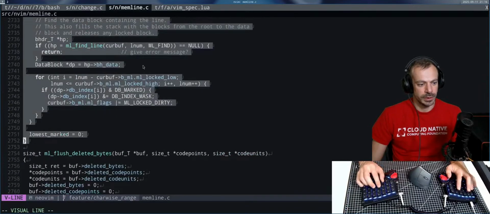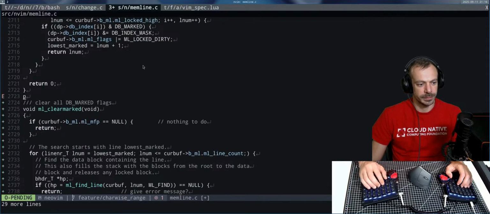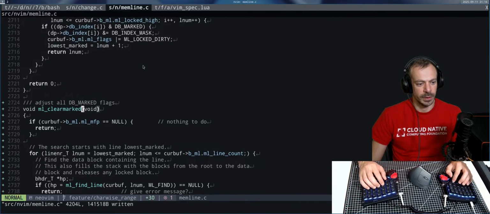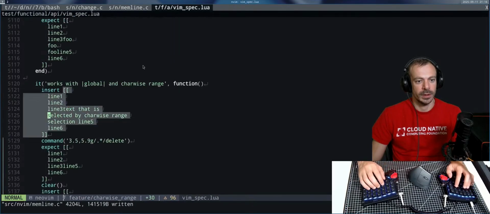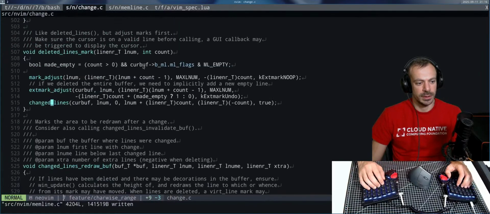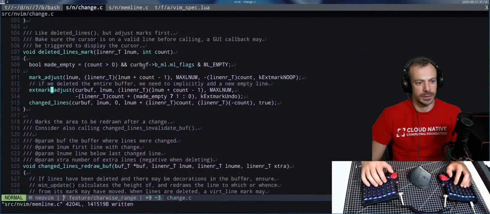Let's do this. Let's copy this clear mark. Oops. Adjust all DB marked flags. Call this then also adjust and see. Here it's called adjust. Okay, and then I think it's fine. Oh, this here also adjust.